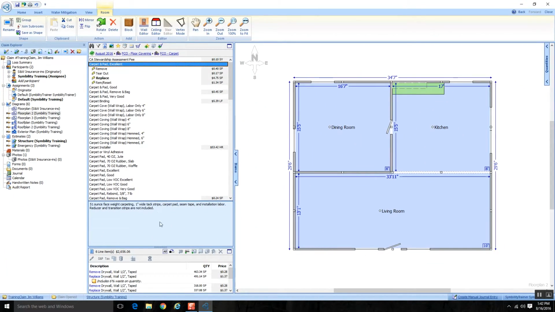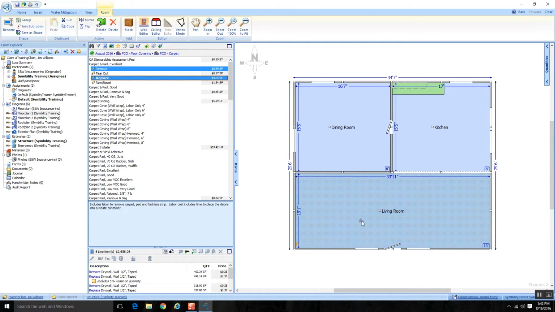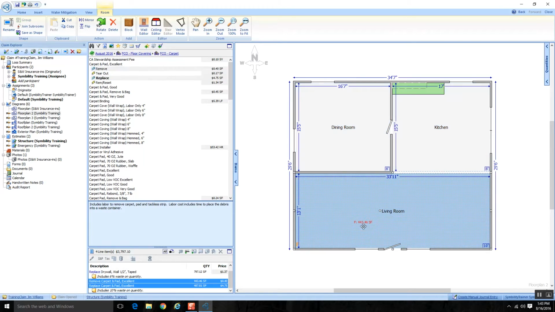Remember to always reference your information box, an important step. So I want to go ahead, I'm going to do remove and replace. Remember, I can select both actions at the same time by holding down Control on my keyboard. Now this time I only want to apply this to my living room. So this time I'm going to drag it and drop it just in my living room. And now I see in the living room I've applied 4 line items because I've got the drywall from before, and now I've added that carpet and pad.